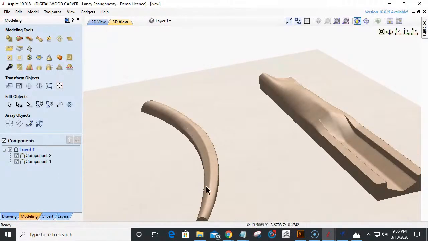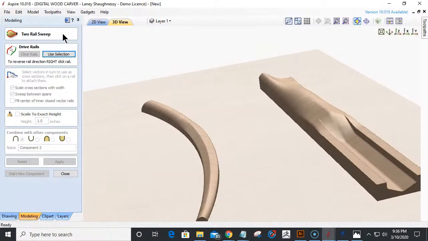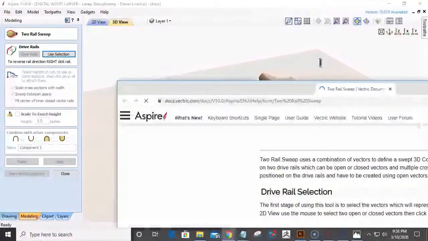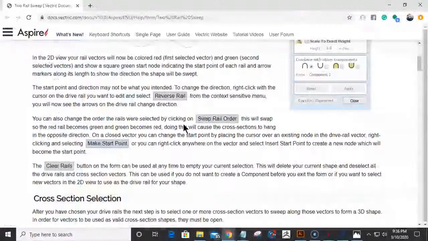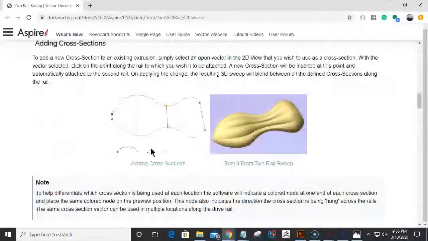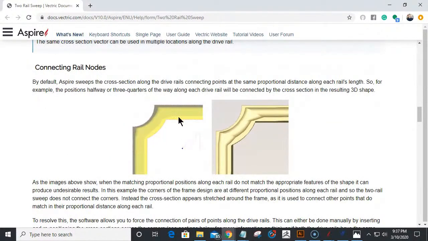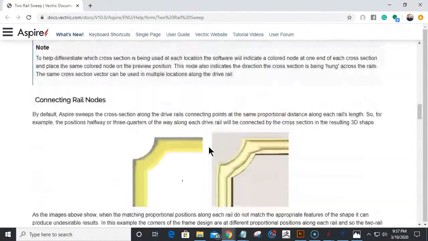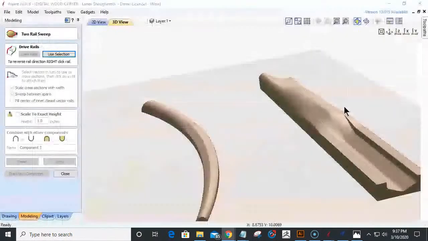Okay, so get to know cross sections and working with cross sections. One of the cool ways to do that is on the two rail sweep tool, we can click on the get help on this within the software. In that help page, we can get information on cross section selection, which explains cross sections and how you can take two different profiles to create, instead of just that simple curved profile here, ribs in it, by creating that ribbed profile and having it run through there, just like with molding profiles and collecting nodes. So a great way to learn about your tools, but I wanted to show firsthand how you can transition based on your profiles.